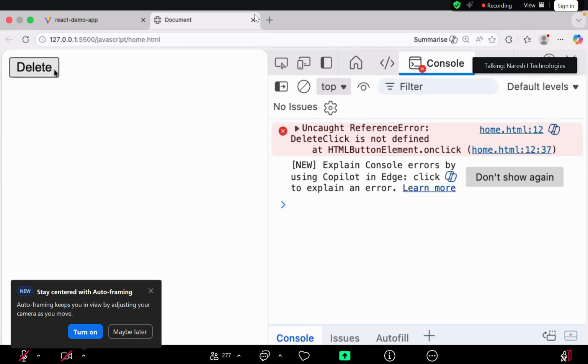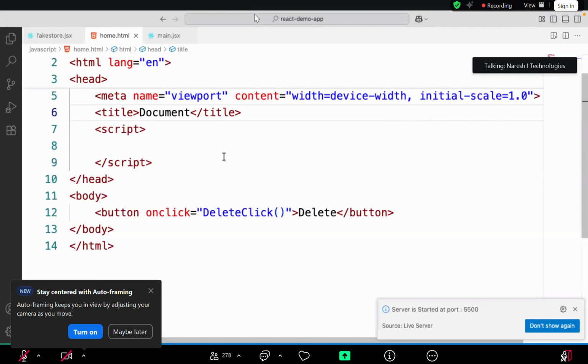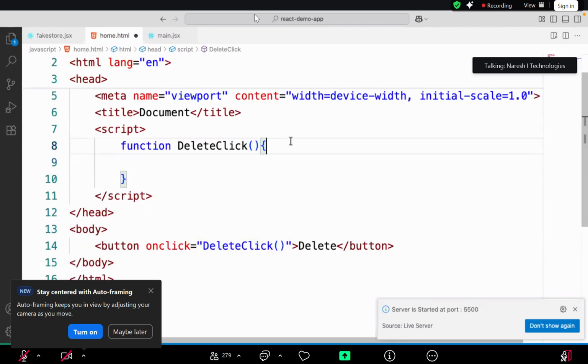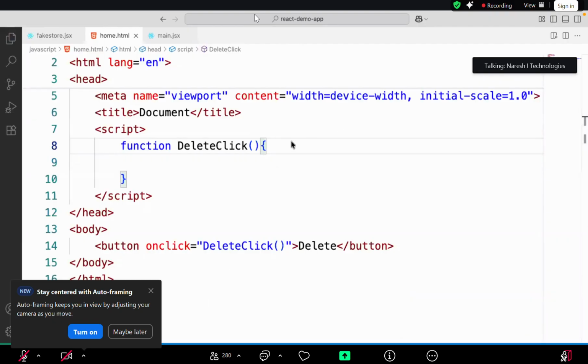So an event is a function pointer. Very important: suppose you have a function delete click. This function is called the subscriber, and this is called the sender. A sender and a subscriber.